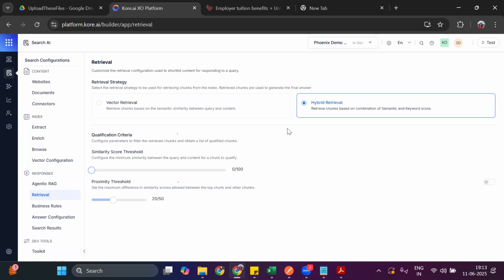In the hybrid retrieval, it finds the semantic similarity as well as the keyword match. So choose whichever retrieval strategy is more suitable for your business use case.